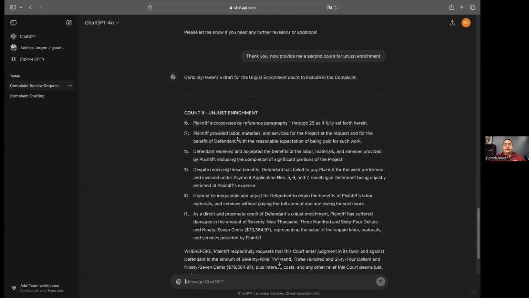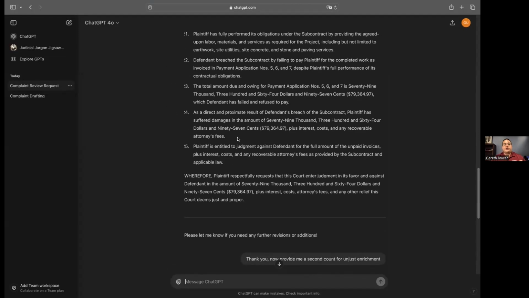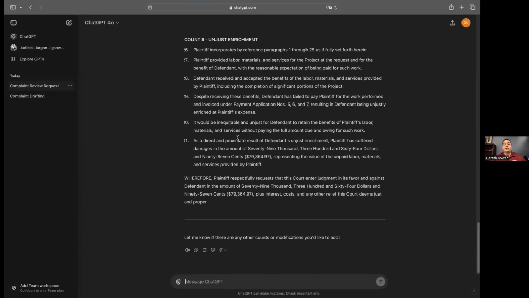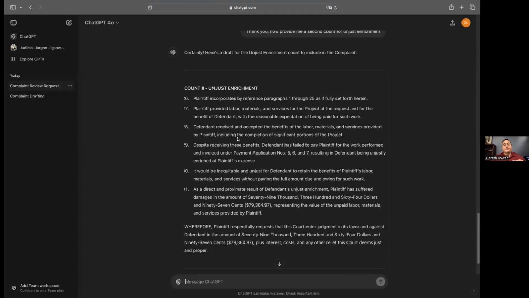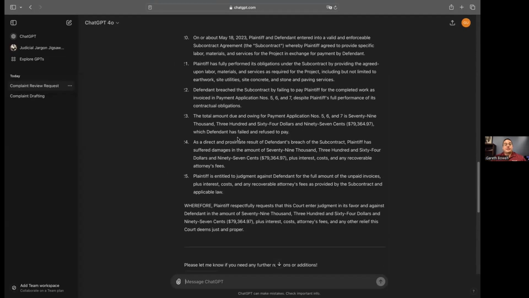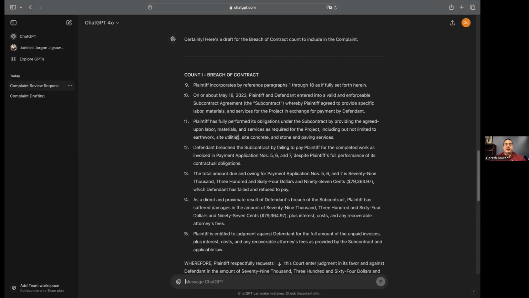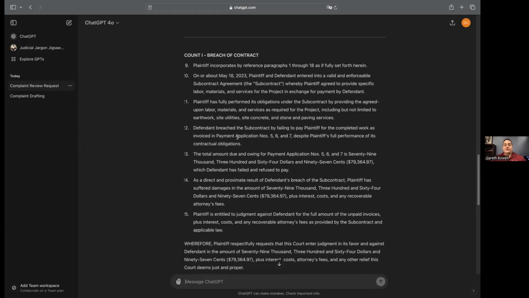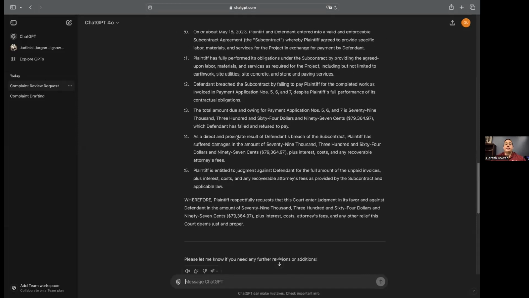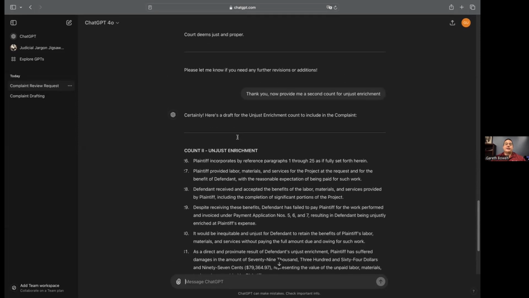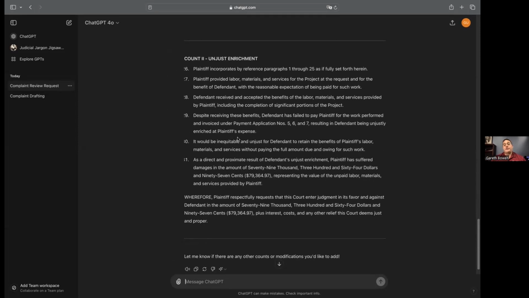enrichment. You'll notice how I didn't provide the elements for breach of contract or unjust enrichment in this example I'm giving you today. That is because, even for AI, these are the most baseline, simple causes of action in the law, right? We all learned it in our contracts class. For something like computer trespass, which is a creation of statute, which AI may not have access to unless you provide it the text of the statute, you want to provide it that text and then provide it the facts and then have it draft a complaint based on that statute.